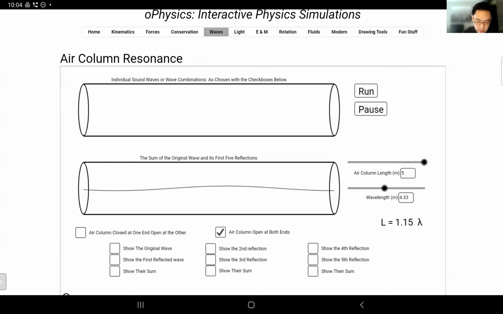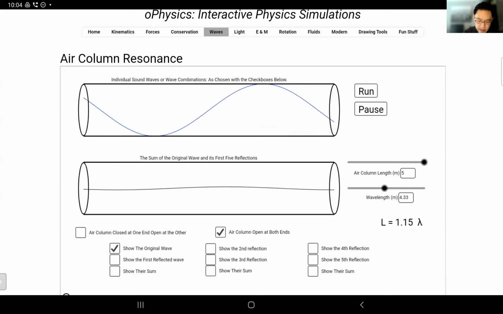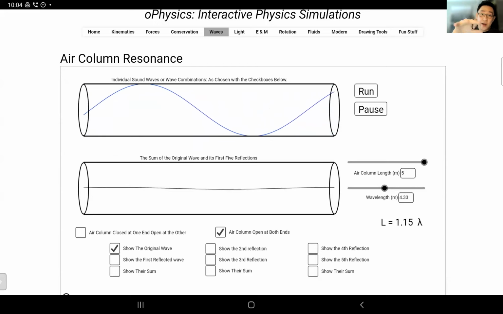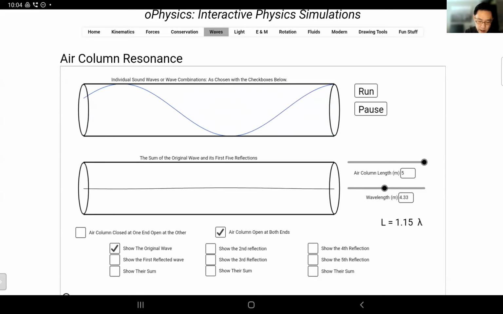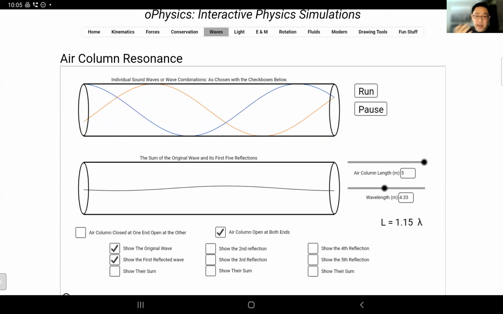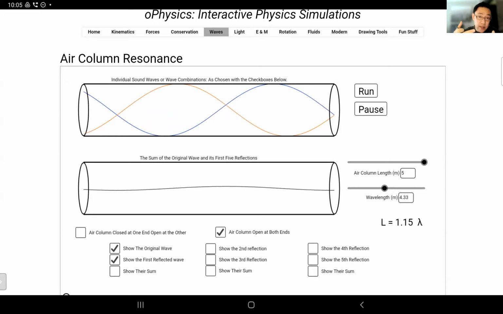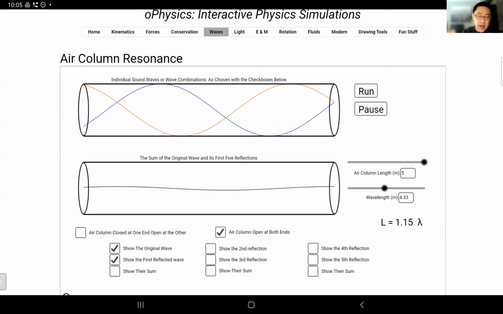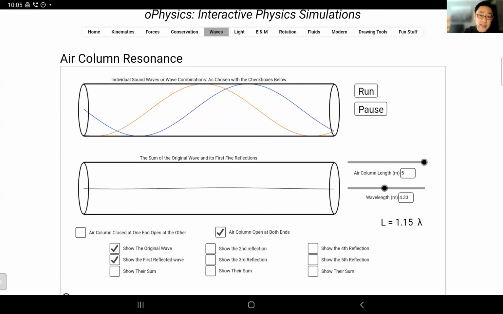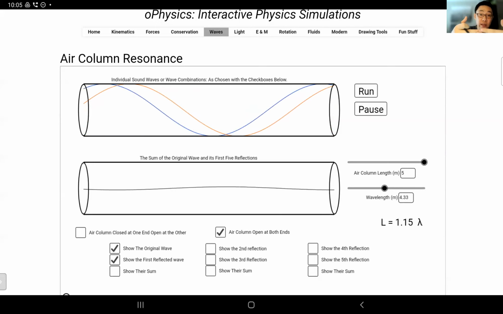Okay. So let me show the original wave. Here we go. So you generate a sound in there. And every time that sound tries to go from inside the tube to outside the tube, there will be a partial reflection. This reflection of waves is going to interfere with the incoming waves. That is the condition that we studied last time: two waves with the same wavelength and same frequency, running in opposite directions, meet and interfere.